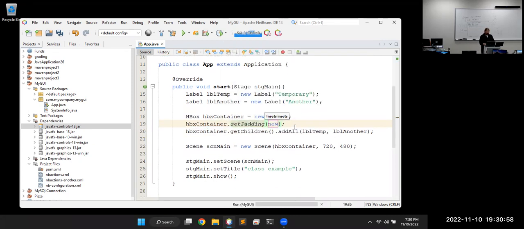They're not empty. We want to do some new Insets, and then we need four numbers: top, bottom, left, right. Not sure what order those would go in, but we can easily test, right?